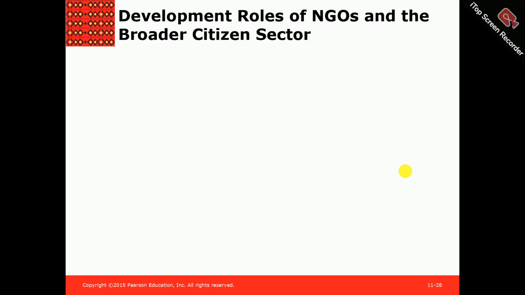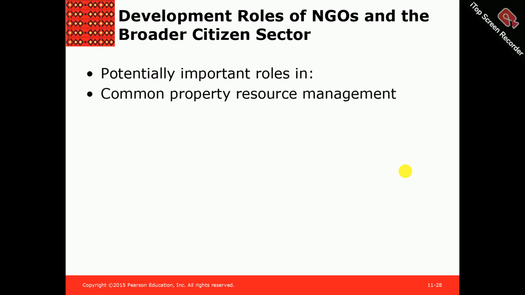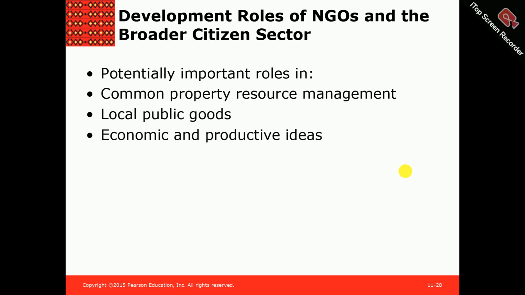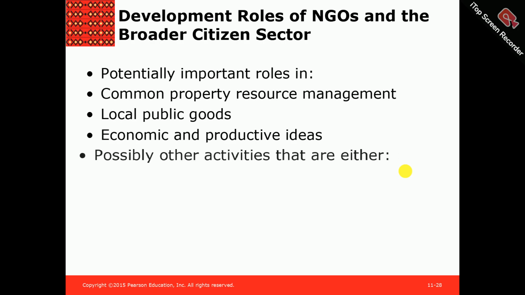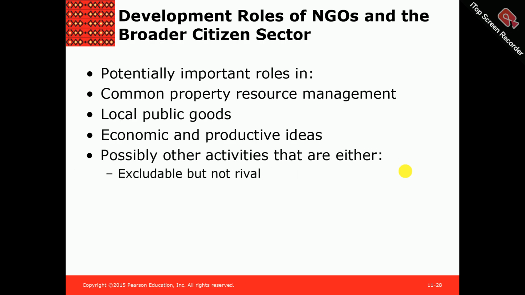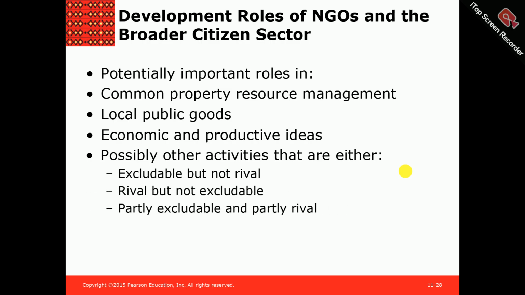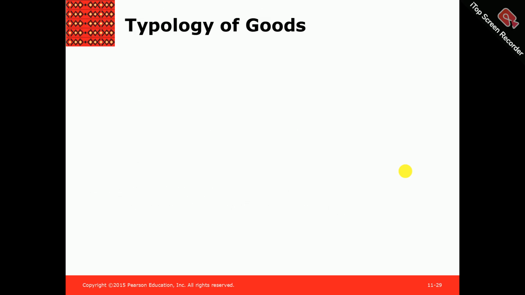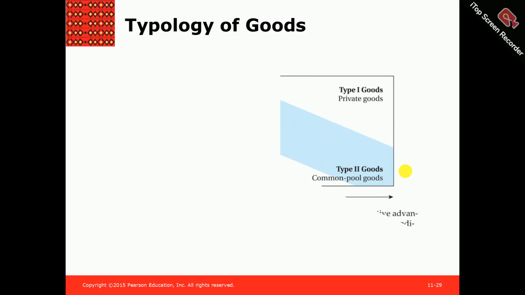Development roles of NGOs and the broader citizen sector. Potentially, there are important roles in common property resource management, local public goods, economic and productive ideas, and possibly other activities that are either excludable but not rival, rival but not excludable, partly excludable, partly rival, and so on. So we can also discuss a typology of goods.